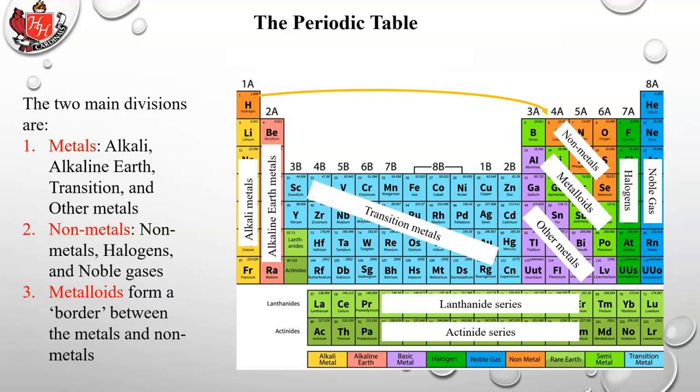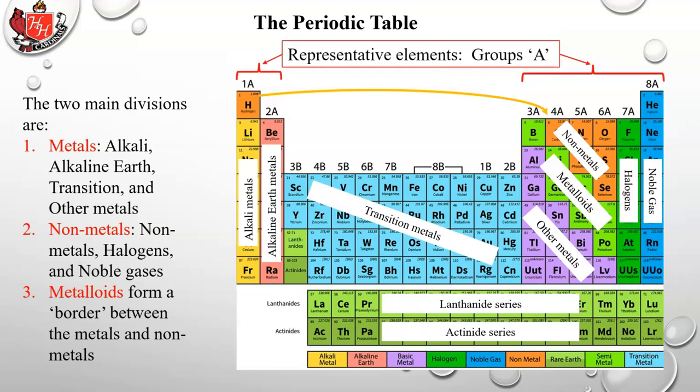But the 2 major divisions on the periodic table are metals, which include alkali, alkaline earth, transition, and other metals, and nonmetals. Over on the right-hand side, those would include the halogens, the noble gases. Metalloids we don't really talk about. They're kind of like a border between the metals and the nonmetals. Although the nonmetals take up a very small part of the periodic table, they really are the most important in a sense because they're what all your body and all living organisms are made of. And we call those first 2 columns and the last 6 columns the representative elements or the main group elements.